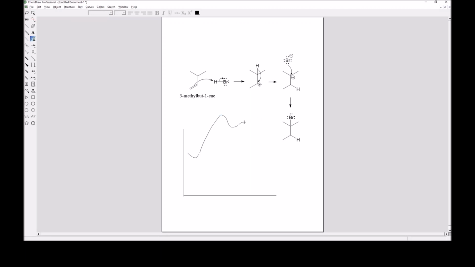Usually that has a small activation barrier and produces a minimal improvement in the energy. And then the bromide is going to come along and capture this. We're assuming this reaction is spontaneous. So I need to end up lower than where I started. So this is kind of a waterfall in reverse. You push the water up and then it kind of just rolls down the hill. So 1, 2, 3 total elementary steps, with the first step being the rate determining step.